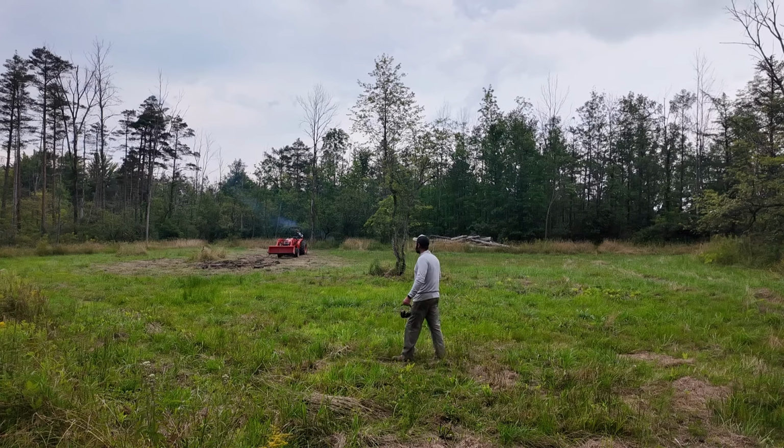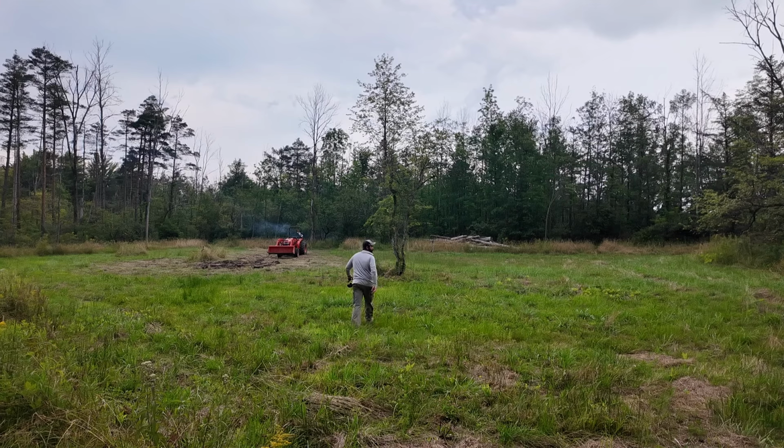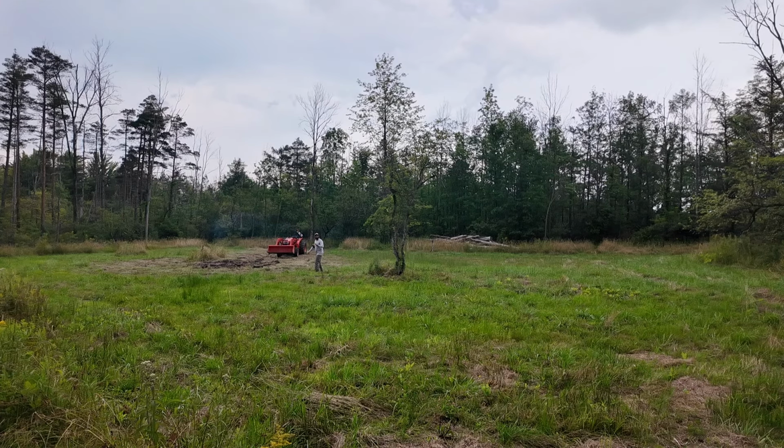I'm not gonna mess with the cameras too much. I'm gonna leave this one in the corner. We're gonna have one on the tractor, and we'll see what happens. Now don't forget, this is only my second time running this thing, the two bottom plow that is, so take it easy on me.